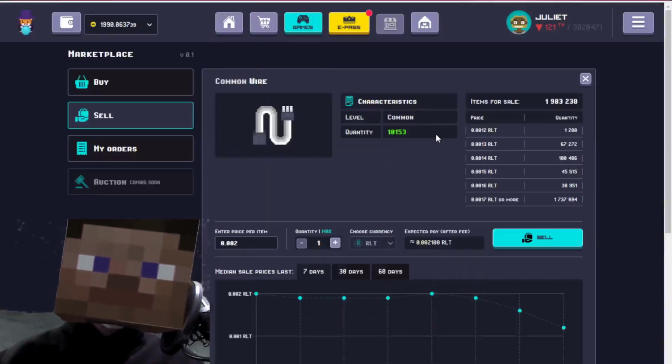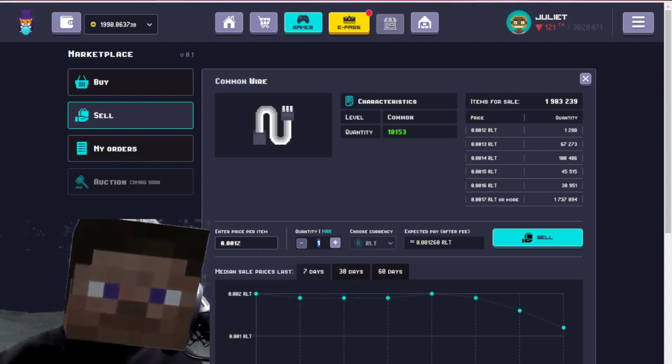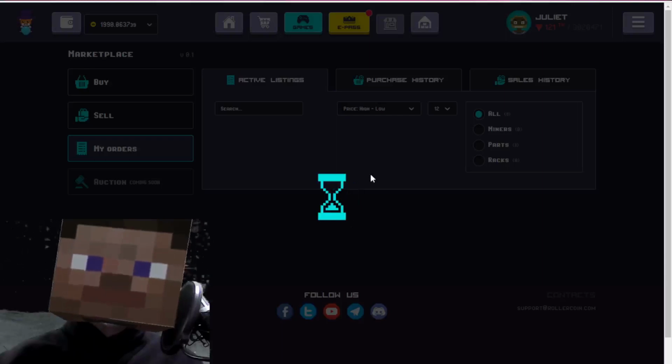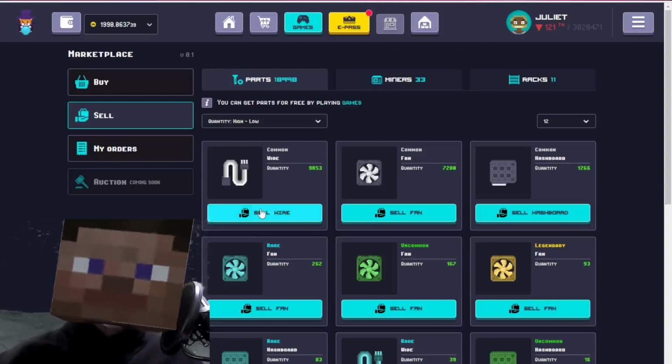If you notice, the price again changed. Someone had just put 500 on at 0.0012, so we're going to use that as a guide. We're going to put 0.0012 and then 300, and then we're going to sell that. Agree, sell. Okay, then view your listings, and you can see that is the first listing we've done. Then we're going to sell again, and sell the other 300.